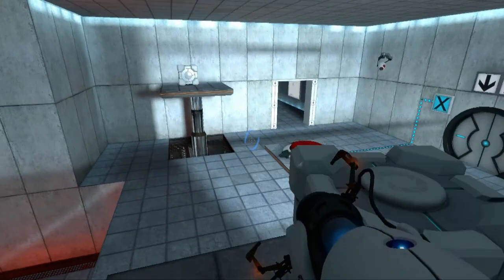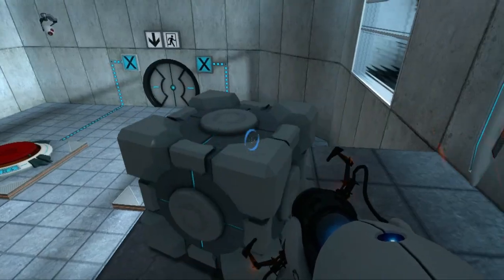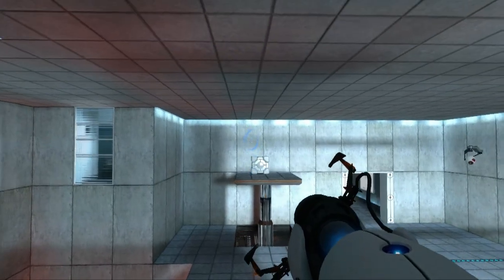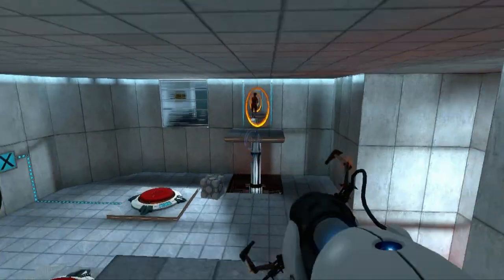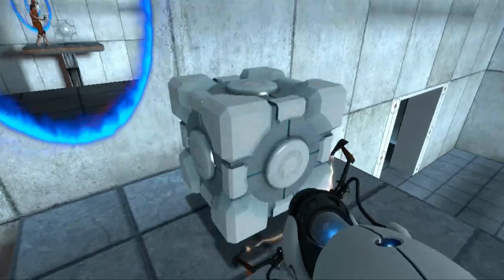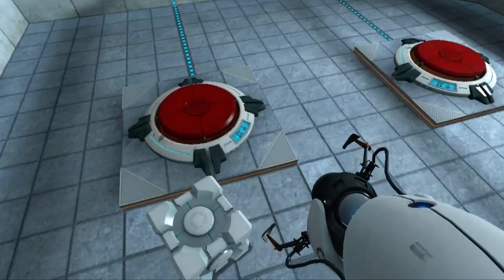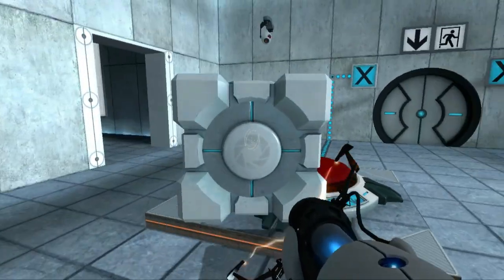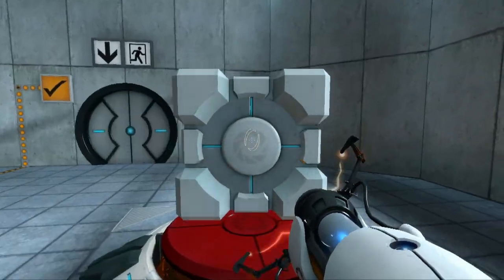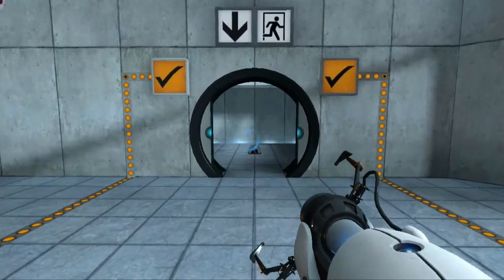Because we need both of these cubes, right, to open the door. So we'll throw this one down there. And then we need to get across as well to grab that cube. Can't grab these things when you're standing on them. Grab this one as well. There we go. Place these cubes on their blockage things.